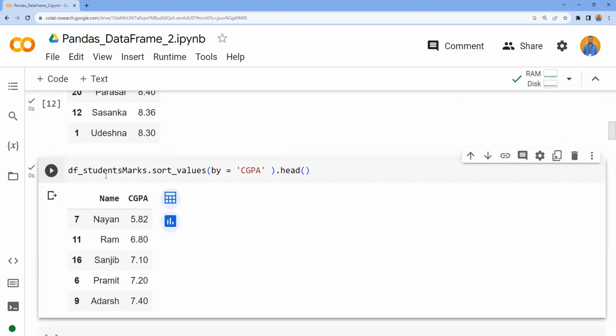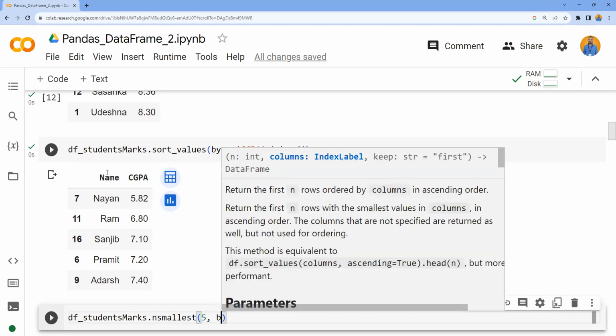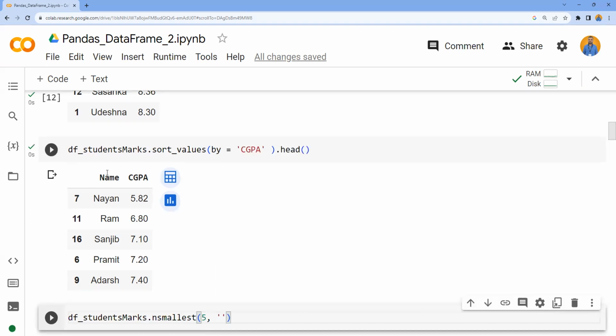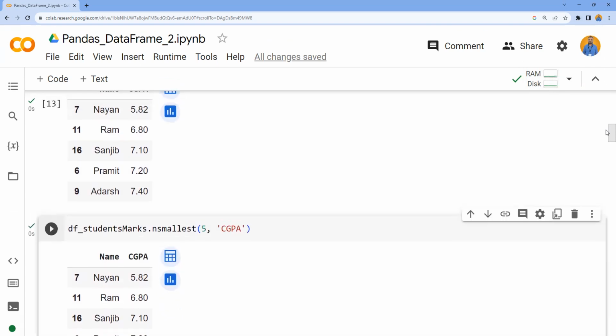The same thing, if you want to do it, we can use the data frame name dot nsmallest, pass 5, and then specify the column name equal to CGPA. So we got the same output here.